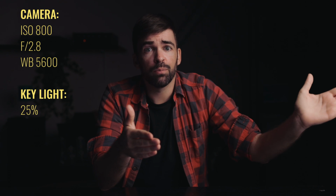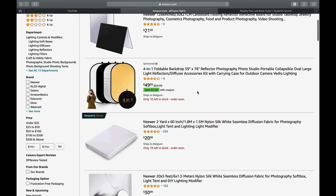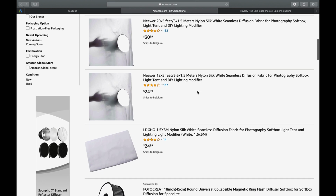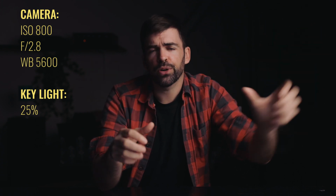If I would put the light more in front of me, then my face would be more evenly lit, and that's just a different look. The most important thing for your key light is to have some kind of diffusion, to get soft light. I have a softbox, but on Amazon you can buy all kinds of diffusion things for your lights. It just depends on what type of light you're using. I would even like to have this one a little bit softer, but it's fine.